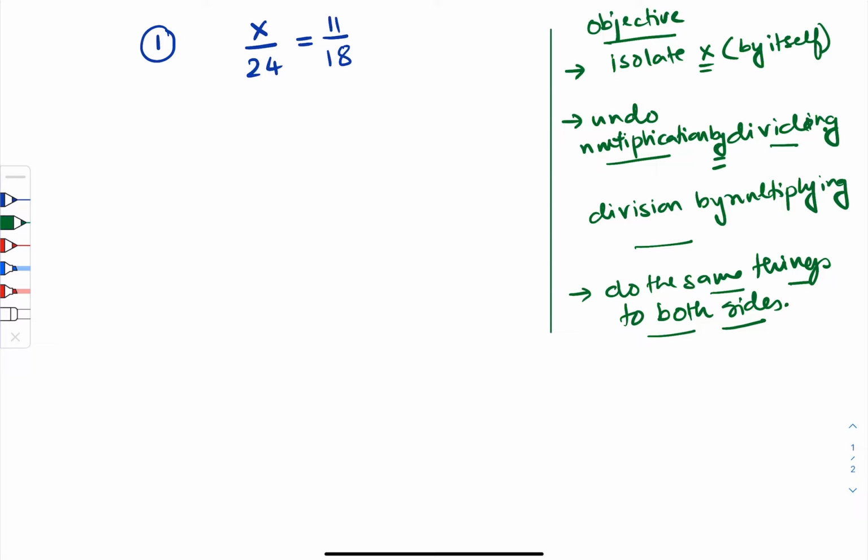Equations are more like kids. Let's say you have two children, child one and child two. If you buy a lollipop or a popsicle for one kid, you can't just give it to one kid and leave the other kid staring. You got to buy a popsicle for both kids. So if you think of the two kids standing on two sides of the equation, whatever you do for this kid, you got to do the same exact thing for the other kid. That's how equations work. Whatever you do to one side, you do to the other side. I like to call it the popsicle effect or the lollipop effect. You can choose what you want to call it.